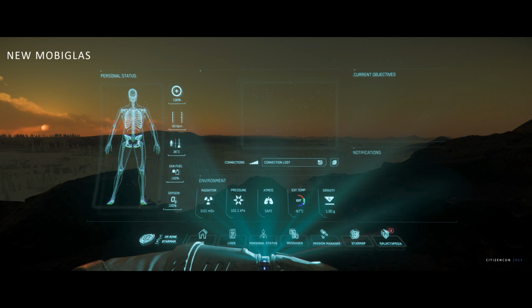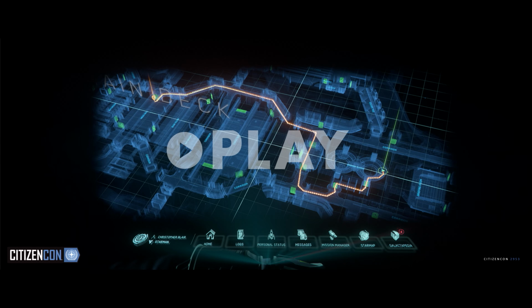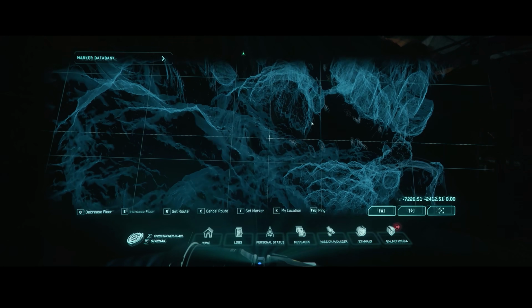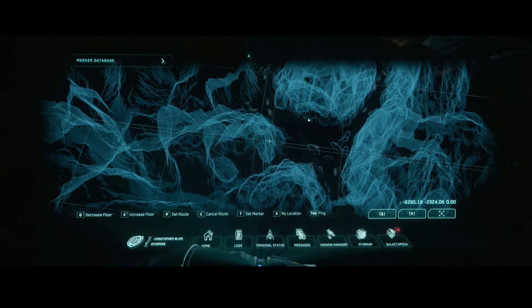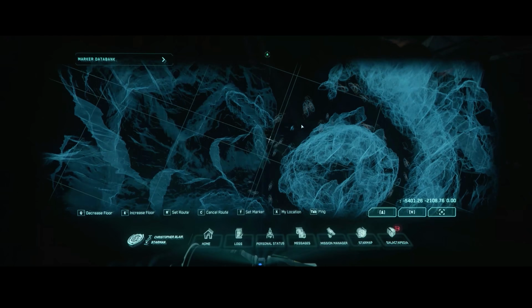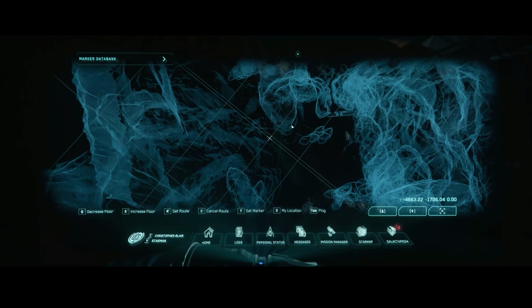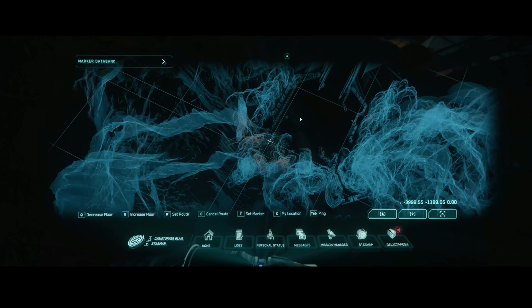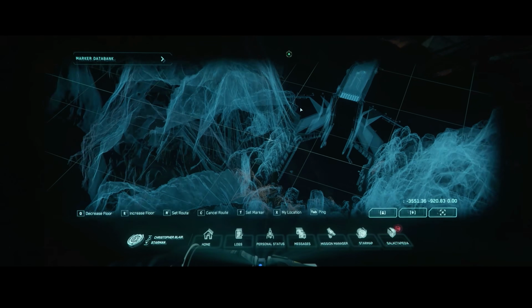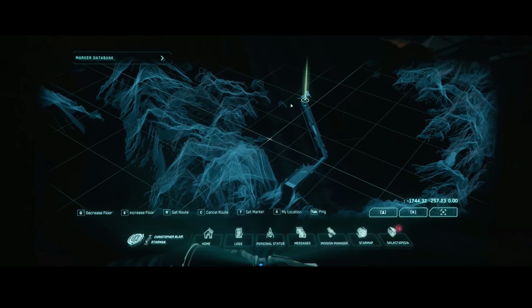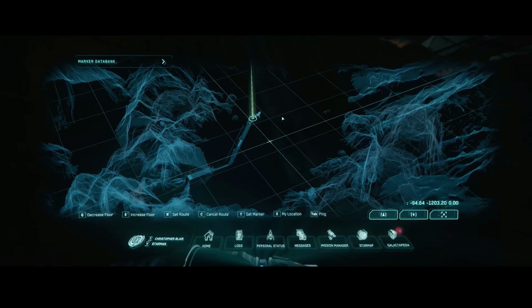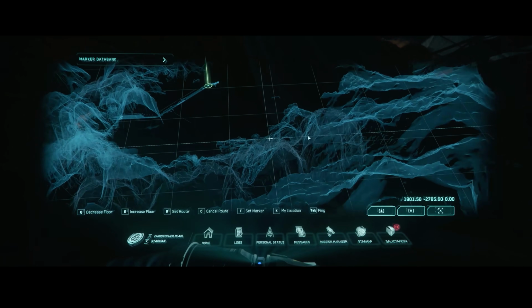There's a new mobiGlass coming with its sleek new design. We're improving all the existing apps, and we're going to develop some new ones too along the way. So we've got a video now. And then there's our interior map technology, which will truly help you understand your surroundings. Better awareness of your surroundings and threats, exploring and mapping new areas, pinning locations for later and sharing these with your friends.